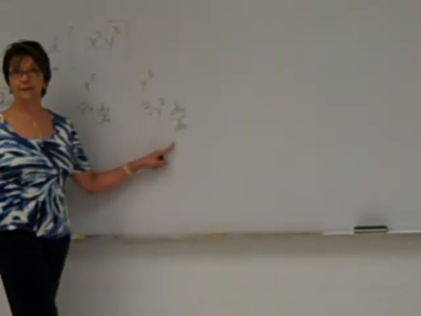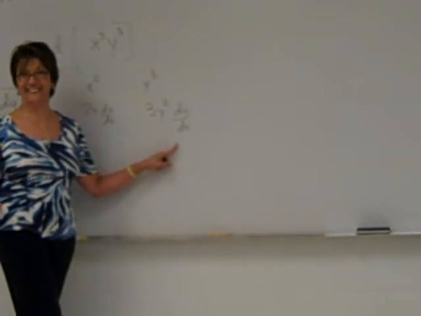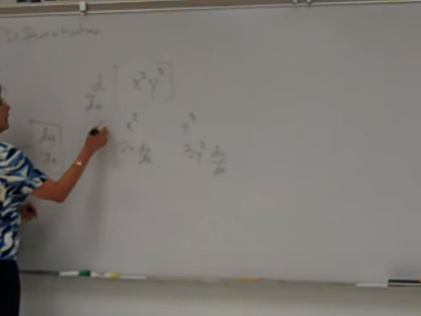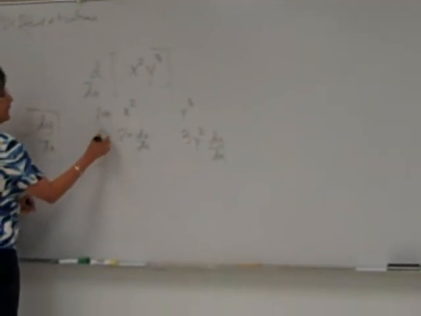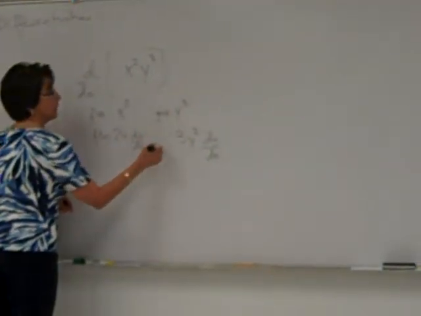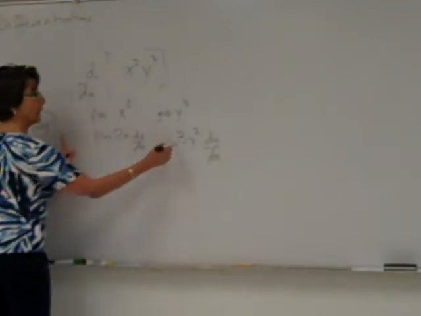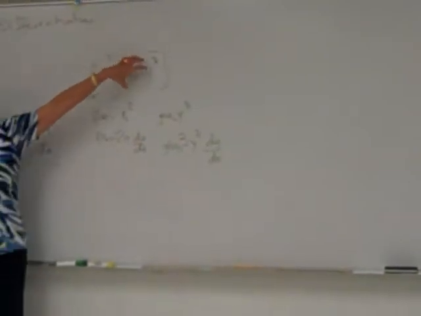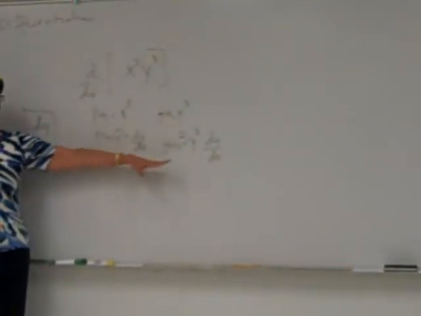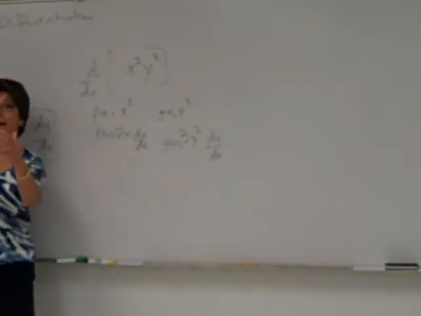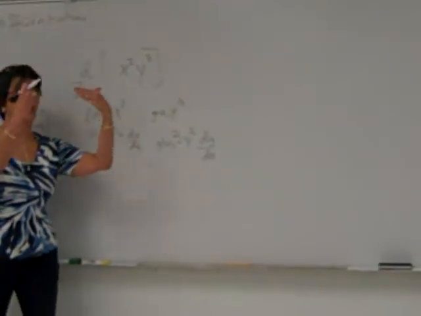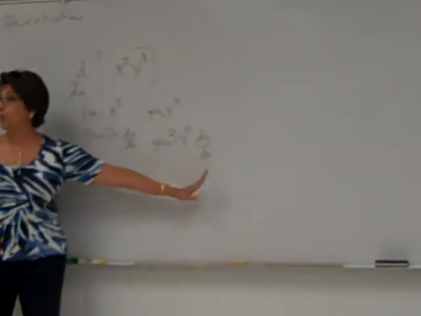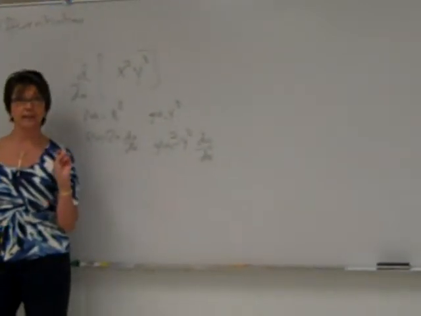So dx over dx equals 1? Yeah, I can't see what you have on the board. Okay. All right? So this is as if I had my little f of x, f prime of x, my g of x, g prime of x, okay? I'm putting everything here with all the steps so you understand that even though it's a simple monomial, there's stuff that we have not had to do before because we've been working with all f's, all x's. Right now we're mixing two variables. Can you see that? Yes.